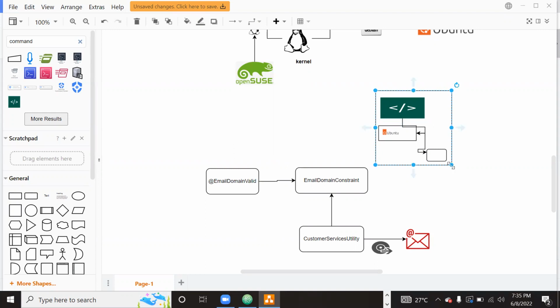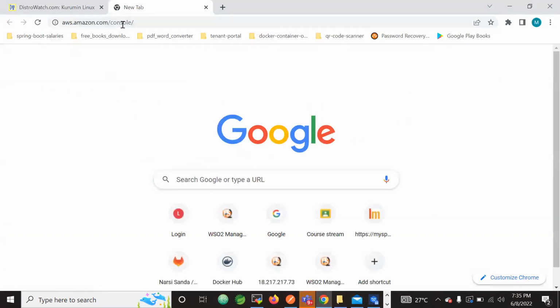Now let us create one such server from Amazon. So let us go to the AWS management console.